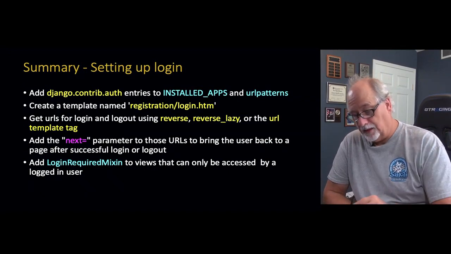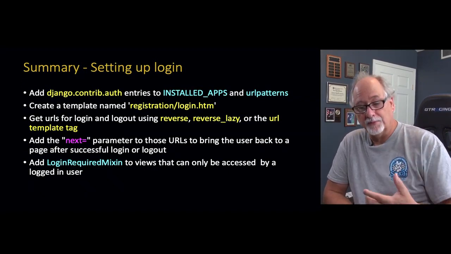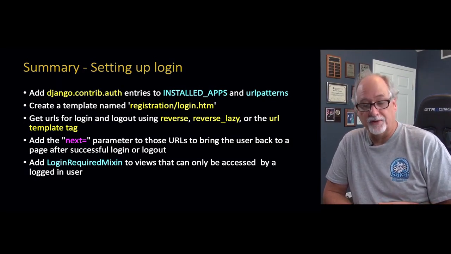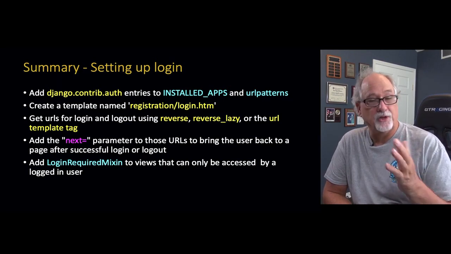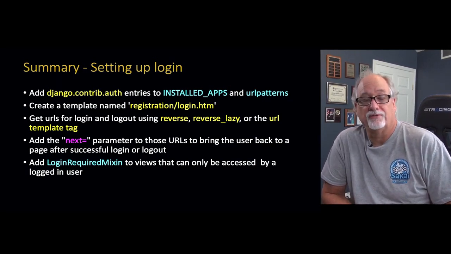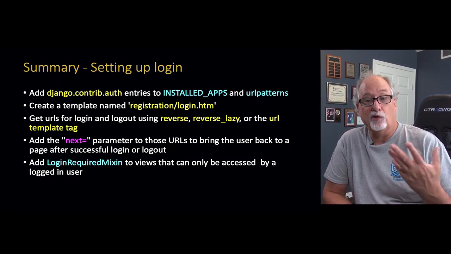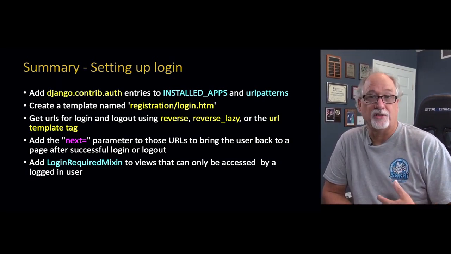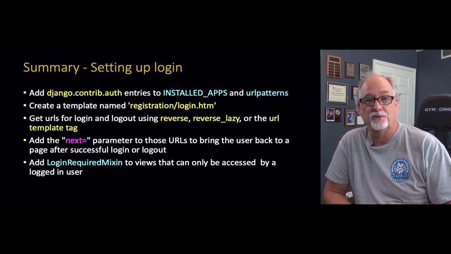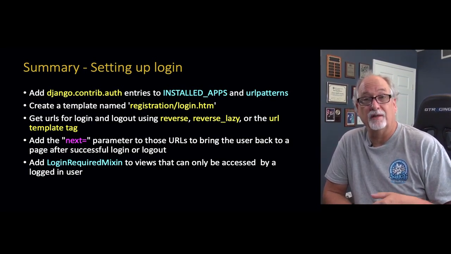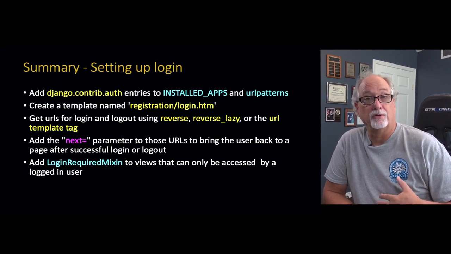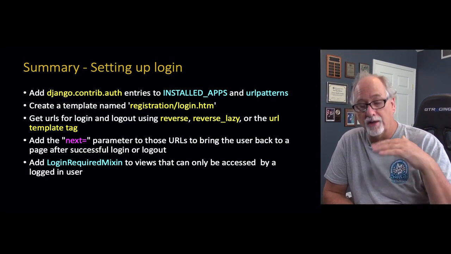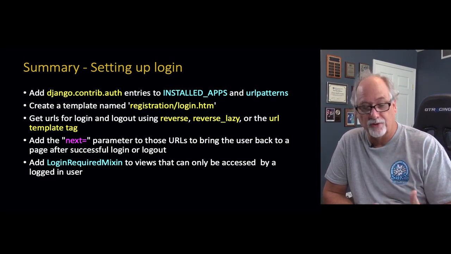So login, like many things in Django, is simple. It's easy. You add the things to installed apps and URL patterns. You make yourself a template. I didn't go into great detail. Django has great documentation if you want to get really sophisticated. What I tend to do is I get 1 or 2 templates working for login. I'm like, I want to use this one today or that one. So this is where the sample code has 2 different logins that we're going to use. One is a simple local login, and the other one actually is a login when we're going to use GitHub to do our logins. You can get your URLs for login with reverse_lazy, or the url template tag.